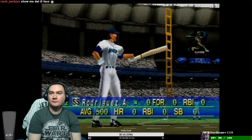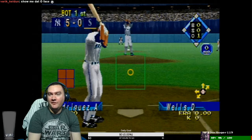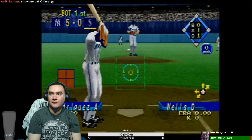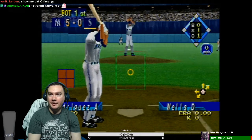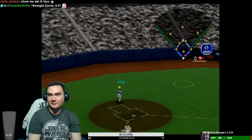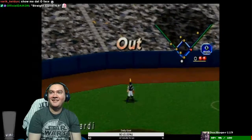Now batting, Alex. A-Rod. Uh-oh, it's A-Rod. Never throw anything high on him. Like, ever. Never throw a high anything to A-Rod. Yep, 6-9. The ball goes high in the air. Out!